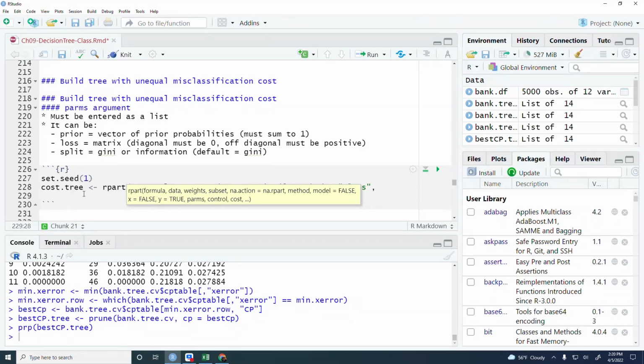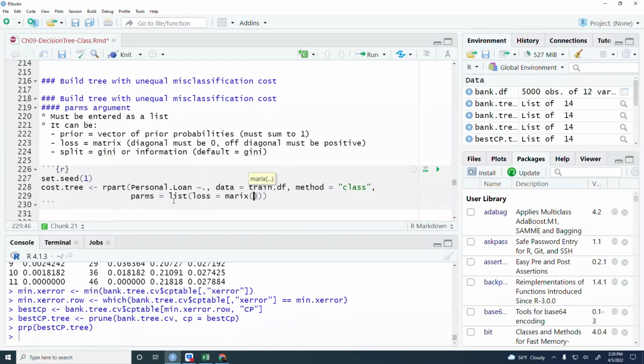And then loss. Loss is your cost matrix. So this should be a list, say loss equal to. This has to be a matrix. So for the matrix, you need to specify, as we did long back, how to set up a matrix.